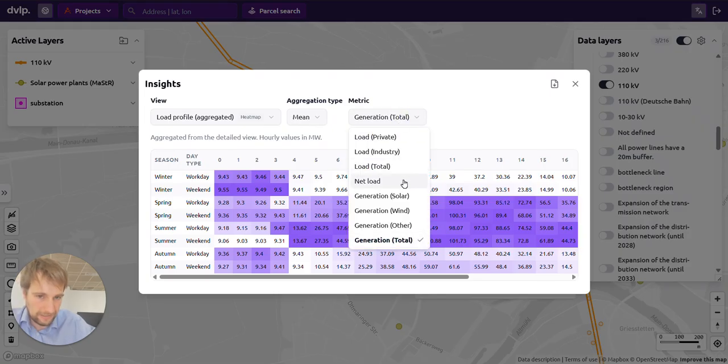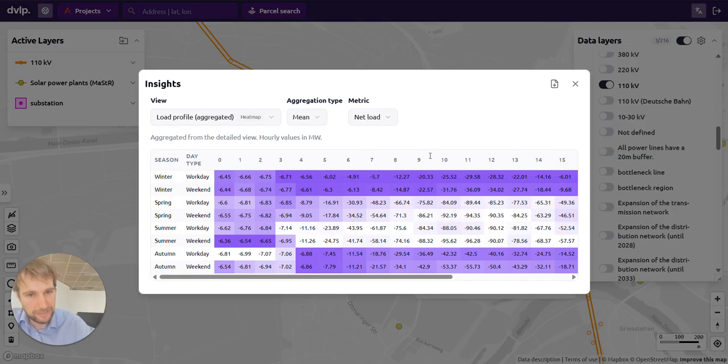And now, interestingly, I can also view the net load, which basically is the electricity consumed minus the electricity generated, to also see how much of the electricity maybe is consumed locally. And here we see that due to the vast capacity of solar generation assets installed locally, we do see quite a significant net negative capacity here, meaning that the bottleneck is clearly coming from the solar generation.